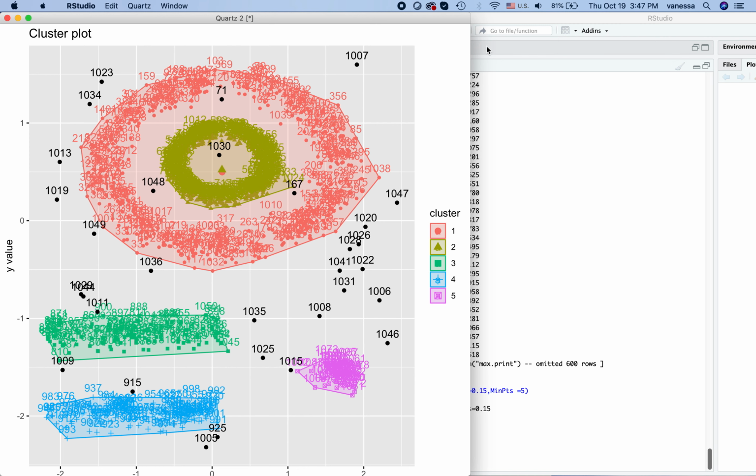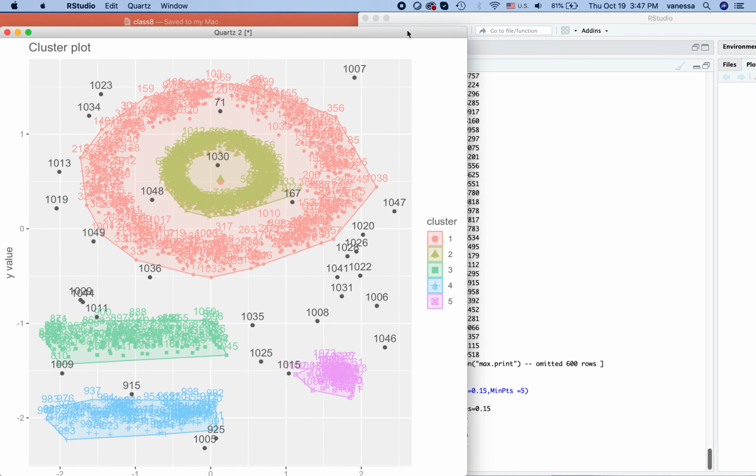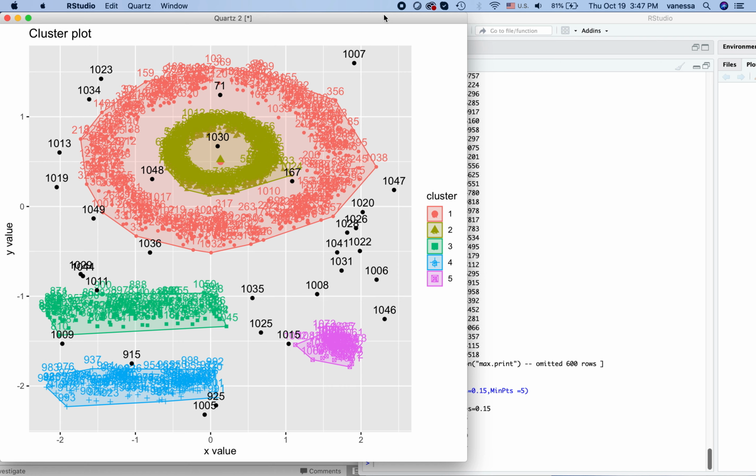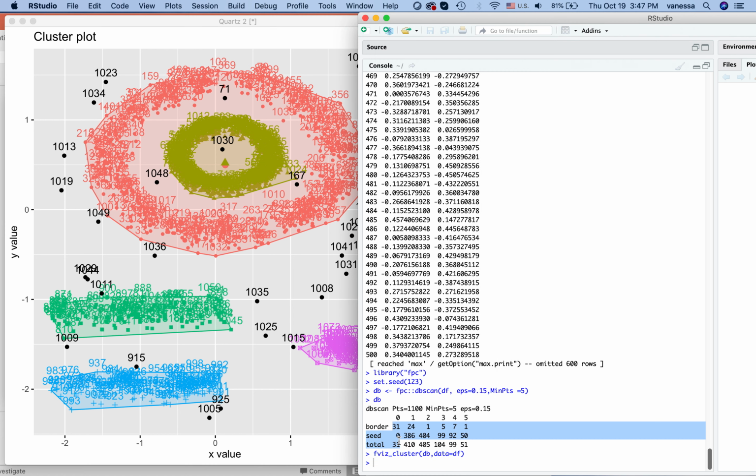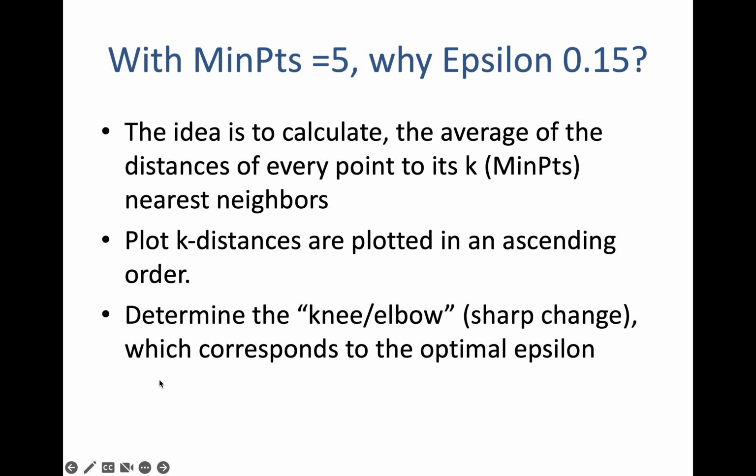So these are basically all the data points that I was talking about before, all the XYs, right? As you can see here, our input data is just a bunch of XY values, right? And what we want to do is identify different clusters. So what dbscan has done is, by specifying a minimum number of points as 5 and the epsilon as 0.15, these are the 5 different clusters that we have identified. And these points in black, if you count them, are exactly 31. These are the outliers that we see here, okay?